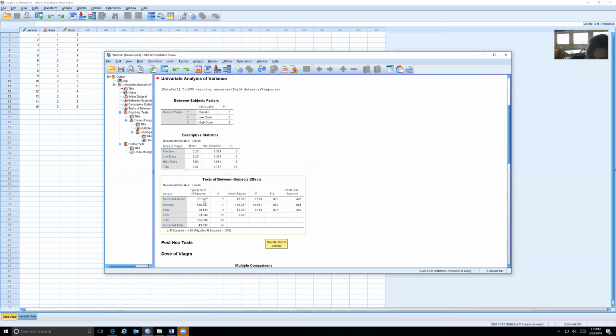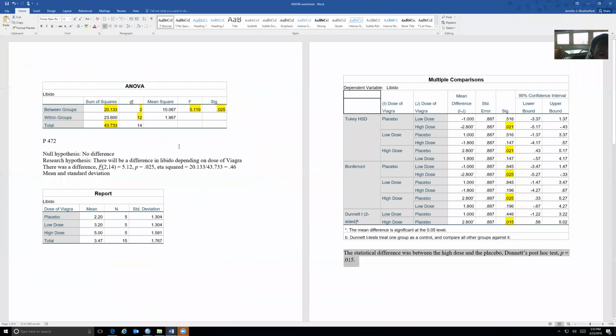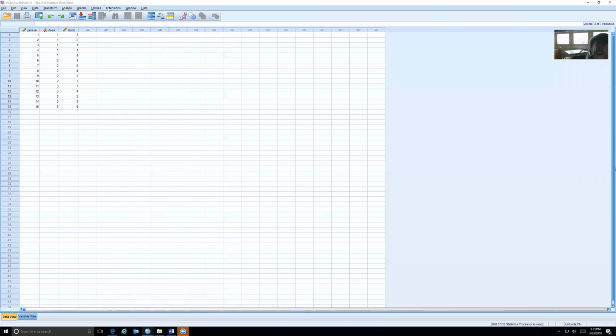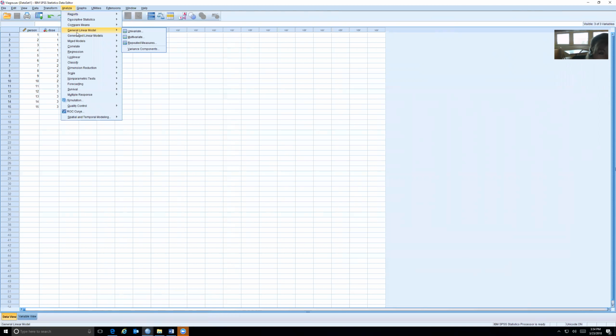Here's my ANOVA table. Now, when we did the table under the one-way ANOVA compare means, it was actually labeled ANOVA, whereas now that we've done it under this general linear model univariate, it's hard to remember.